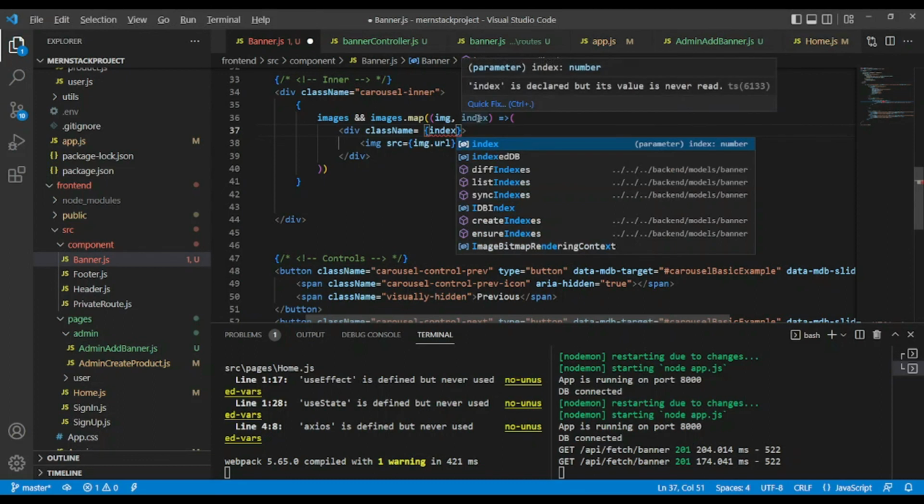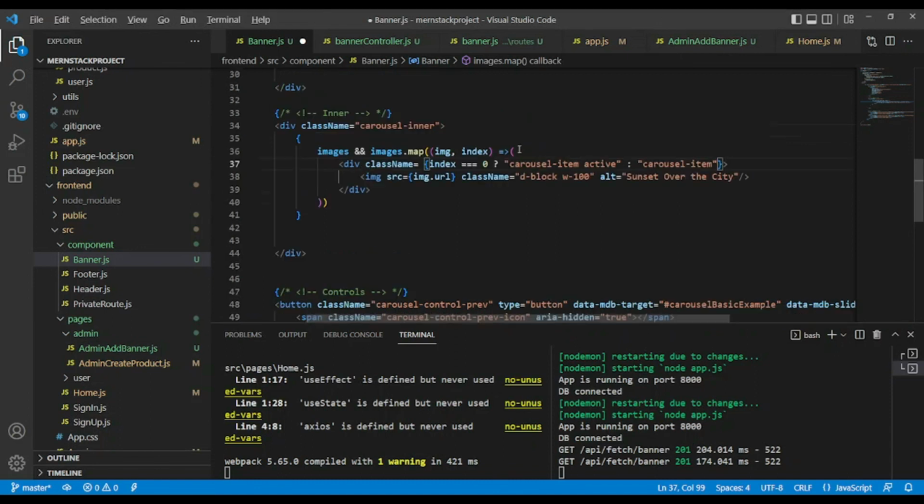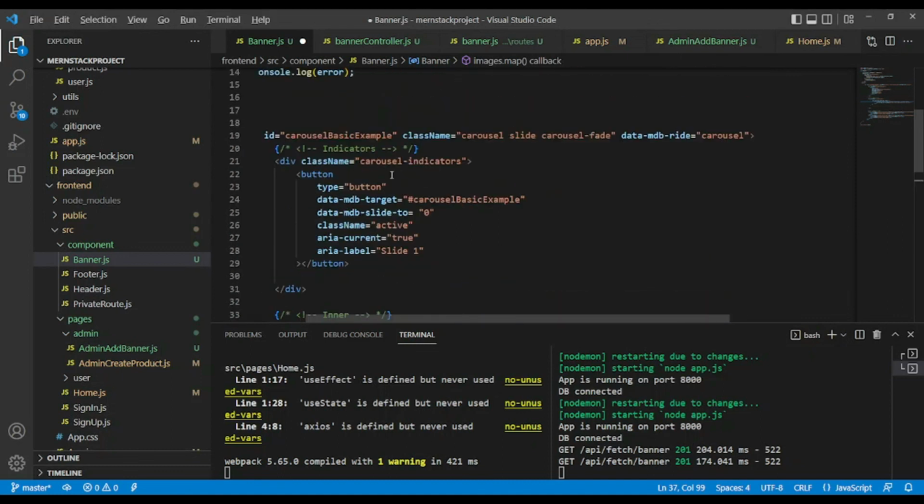This is where index comes in. If index is equal to 0, I will have this, let me put it in quotes. I will have this if the index is 0, else I will have only carousel item.